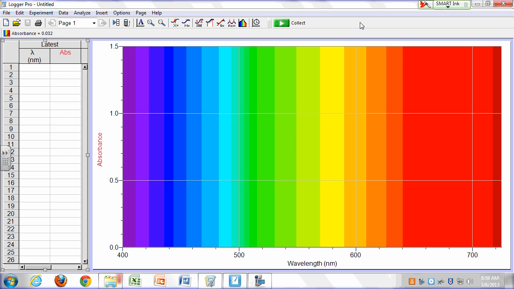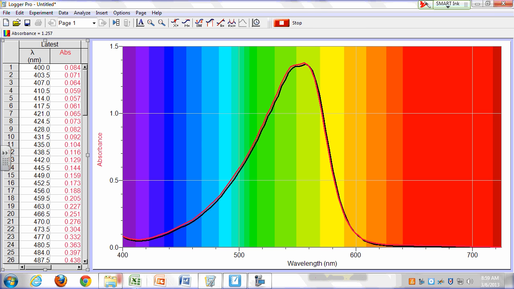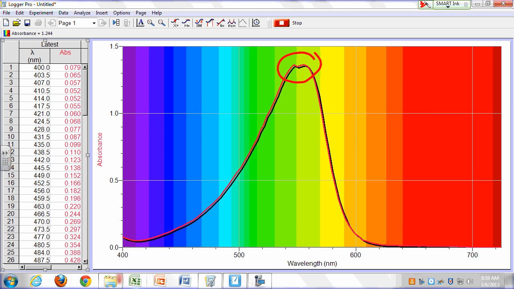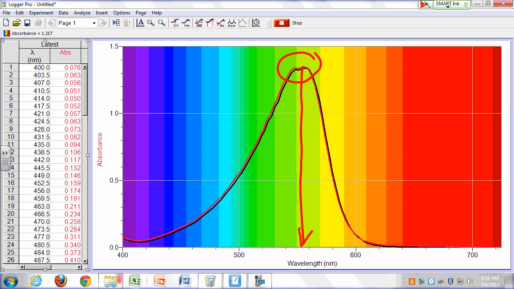So here it is. And I'm going to collect the absorbance and let's see what happens. And there is your spectrum. Now, typically, if your absorbance is over 1, you can't rely on it too much, right? And when you want to monitor concentration versus absorbance, you want to monitor the absorbance at the wavelength where you have the strongest absorptivity, right? So strongest absorption. So let's wait for that to reach 1.